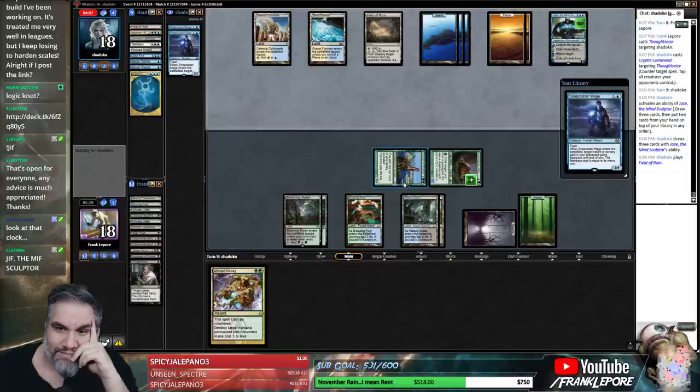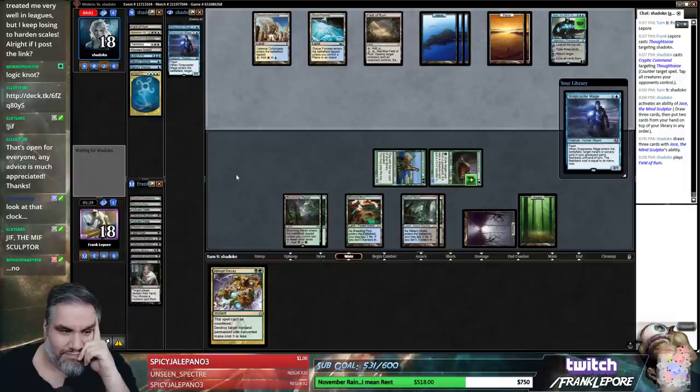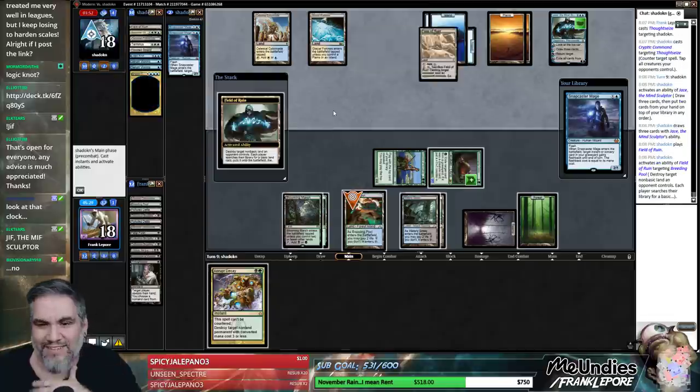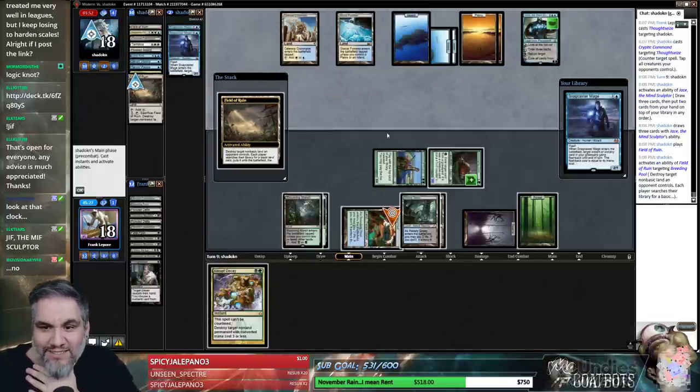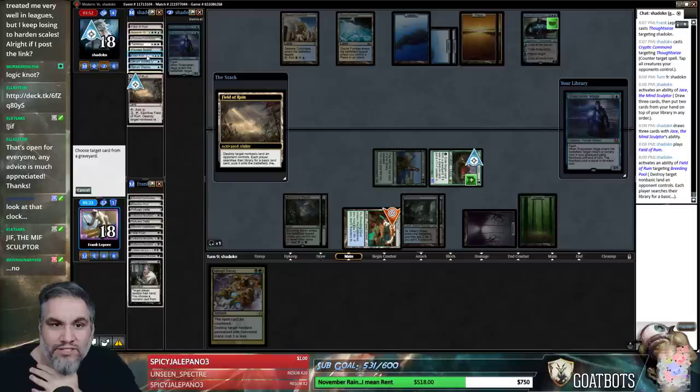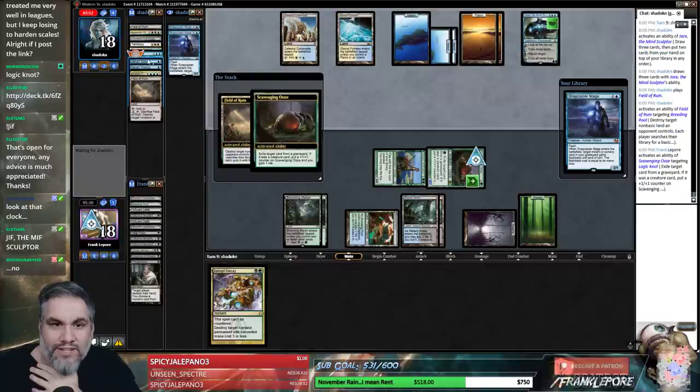Field of Ruin, eh? So, still 2 Snaps. Are you going to activate this? Are you just killing all my lands? All right, so we're going to target Logic Knot. Sure, it's the only thing you can actually cast here.